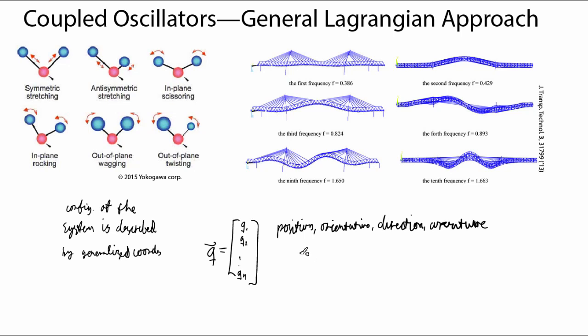In fact, we already know how to do this, but what we're going to do is specify a general approach that allows us to move directly from the expression of the kinetic and potential energy to the K and M matrices that we need to solve in order to find the eigenfrequencies of the system. And if it's not clear here, the word I'm trying to write here is curvature.